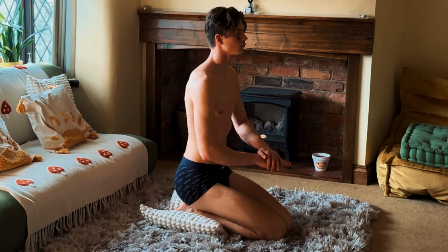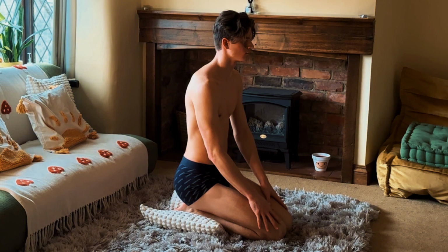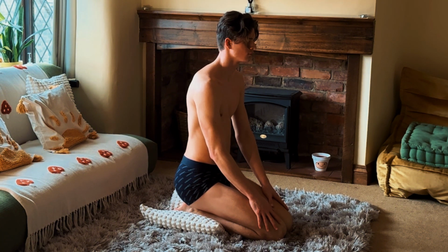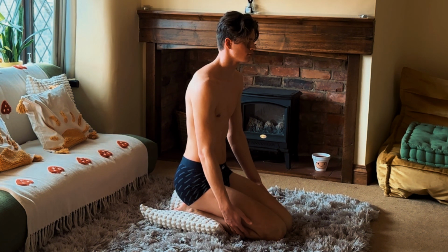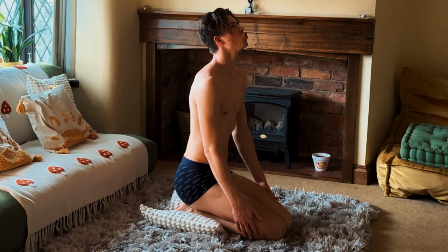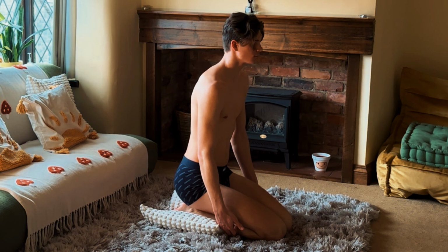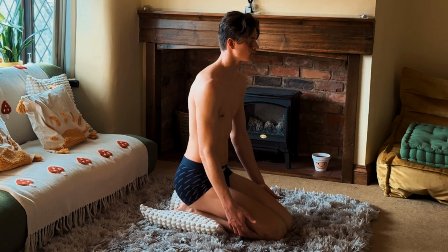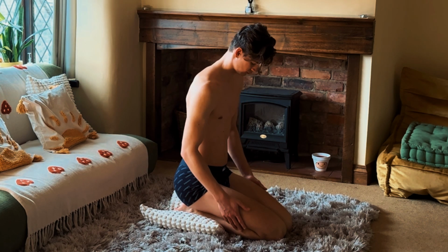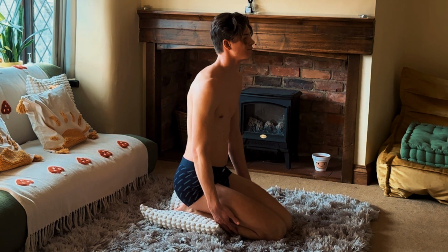I've actually been practicing this for a good few months now, and starting out I had a good 6 inches gap between the balls of my feet and my bottom. So I've made really good progress on this. This has been the one thing that I've been practicing not every single day, but quite a lot. And we're going to hold this for about 90 seconds. You can just copy me in the video.